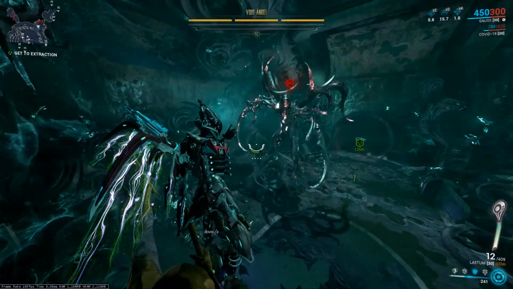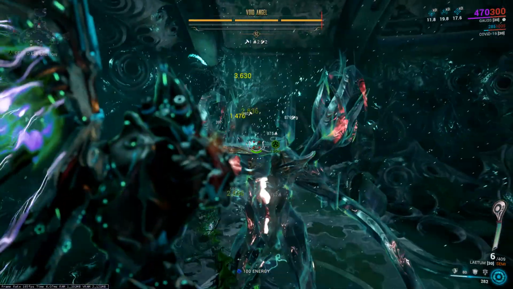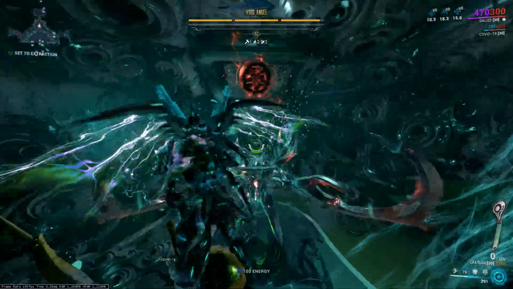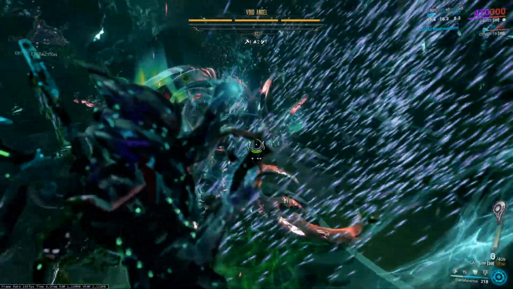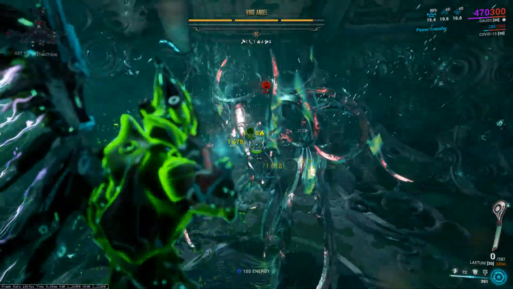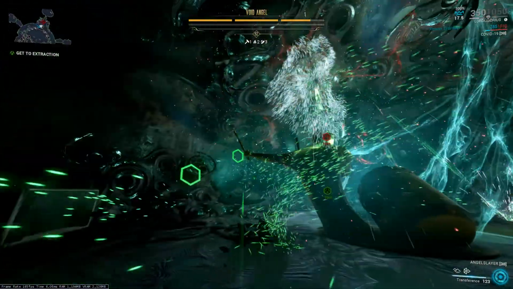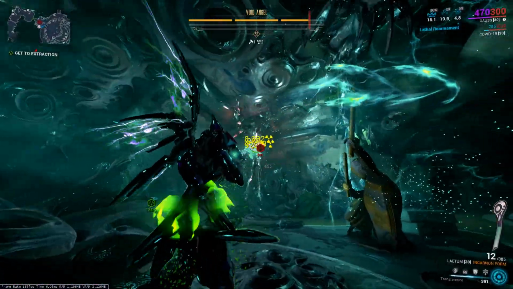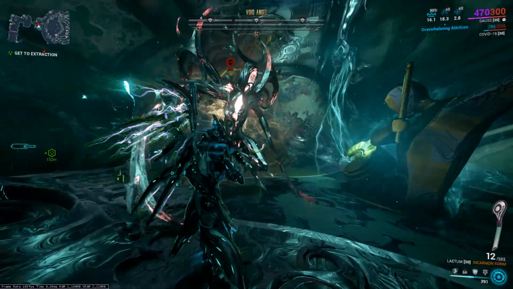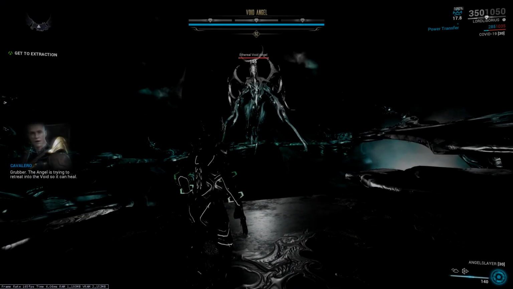Here we have a Void Angel. Let's go with normal fire. This is the damage I'm currently doing. Well, if it's not charging the orb, that is how much damage you are looking at. That doesn't look that impressive, but now it's impressive. It is quite impressive, actually. It's actually insane.